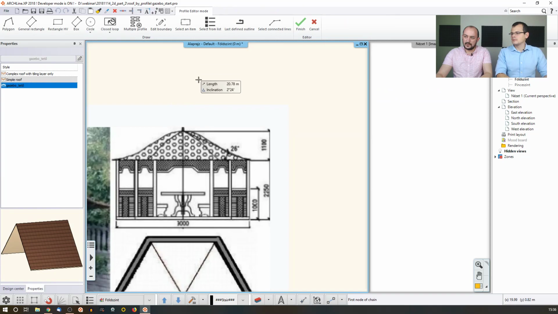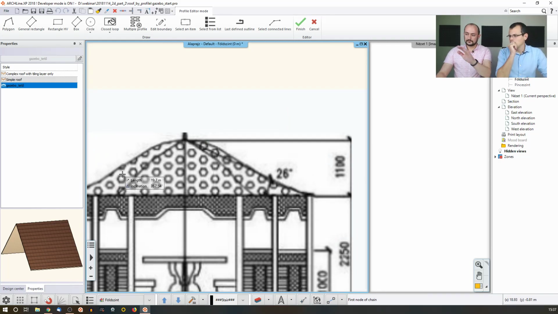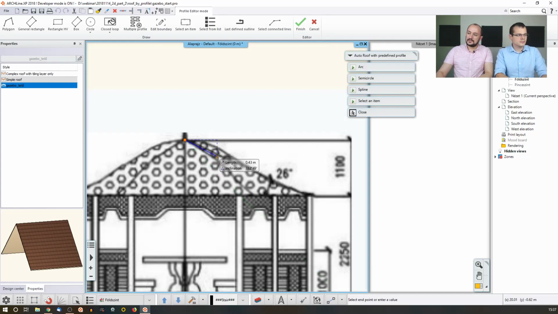You just click on this one, and the first thing you have to define is the half profile of that thing that you would like to trace. So you just have to sketch half of it, right? Yes, you don't have to sketch the whole thing around, because the half profile that you define will be used as a roof plane on each of the edges wherever you design this on your drawing. So let's just go with the smooth arc. We already know how to use that. I click here, this is an arc, and then a smooth arc around here, and I'm happy with this, so I just go there and then enter.